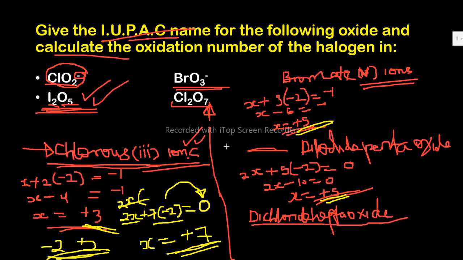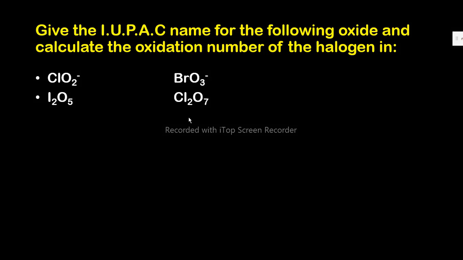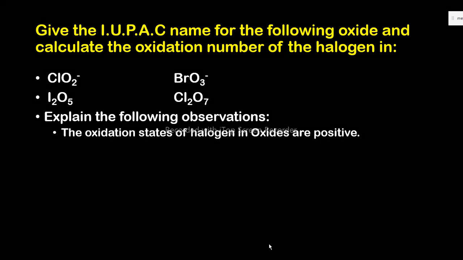So basically, that's how we calculate the oxidation states. So I'm going to rub everything. There's a question: we have seen the halogens, and you can imagine all of them are forming positive oxidation states. So why do they form positive oxidation states with oxygen? Can you write your answer in the chat box? Now one of you has said the answer, and most of you are thinking about it.